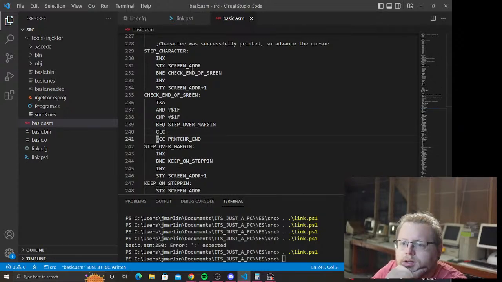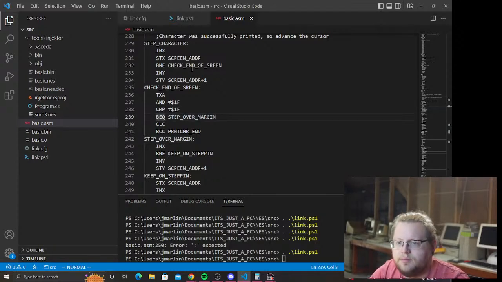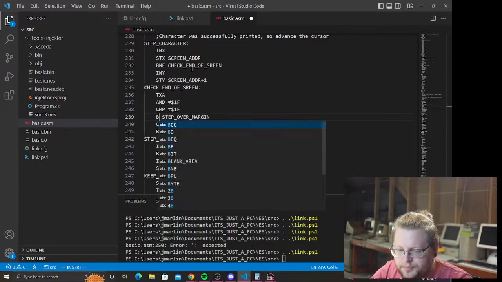And let us think about this. So if it was 1F, then I guess we could make our lives make a little more sense by doing branch not equal.